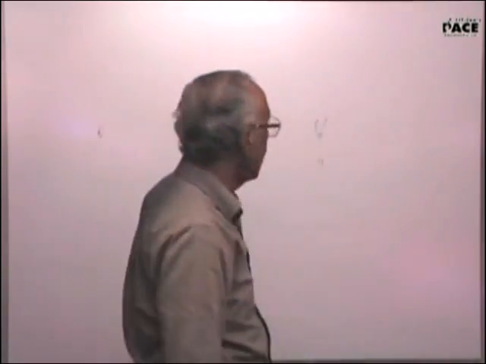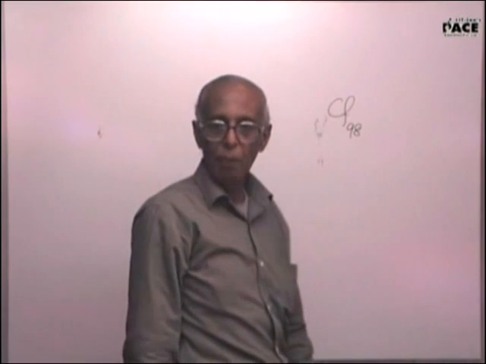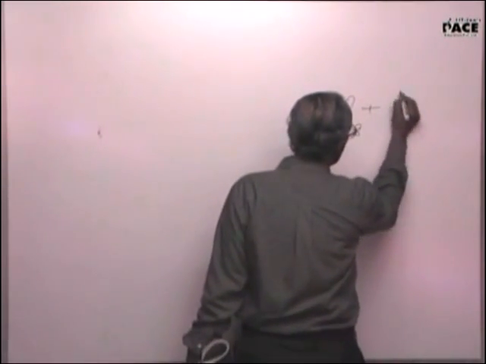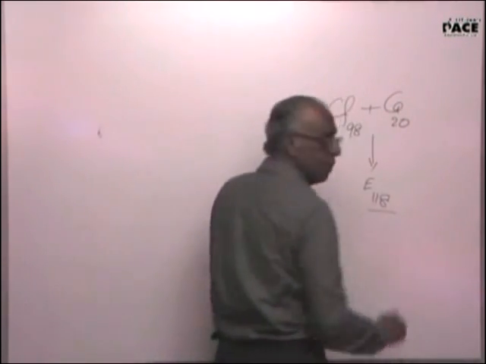So the elements 1 to 103. Everybody knows that element number 1 is hydrogen, and 103 is Lawrencium. But very recently, you must have seen in the newspaper that a German scientist has claimed that he has synthesized element number 118 by bombarding californium, which has atomic number 98, with calcium 20, and straight away got an element with element number 118.